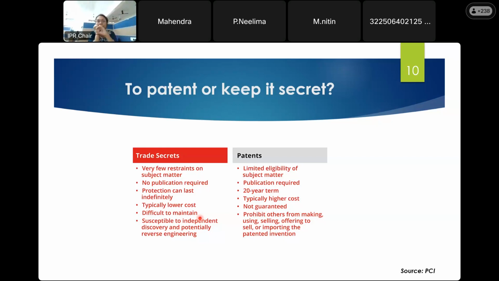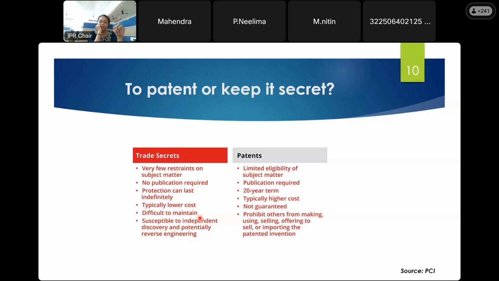They didn't actually pay anything. They didn't file any patent application. They didn't pay any renewal fee for any patent. They're just keeping it secret. So they are able to run for a lifetime. Okay. So for a trade secret, the term is lifelong as long as you are able to keep it secret. But for a patent, it will be 20 years only.